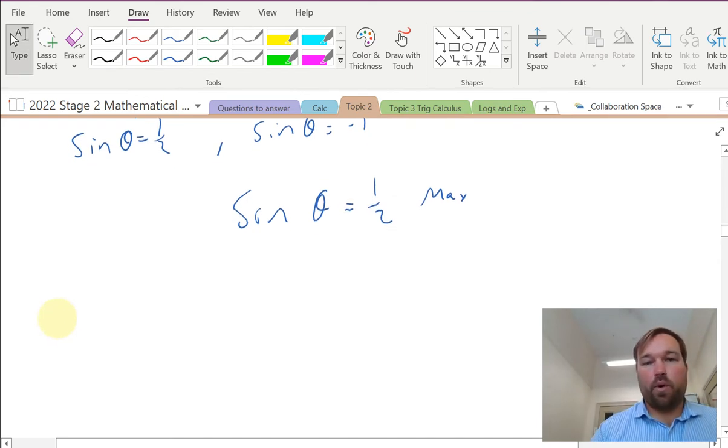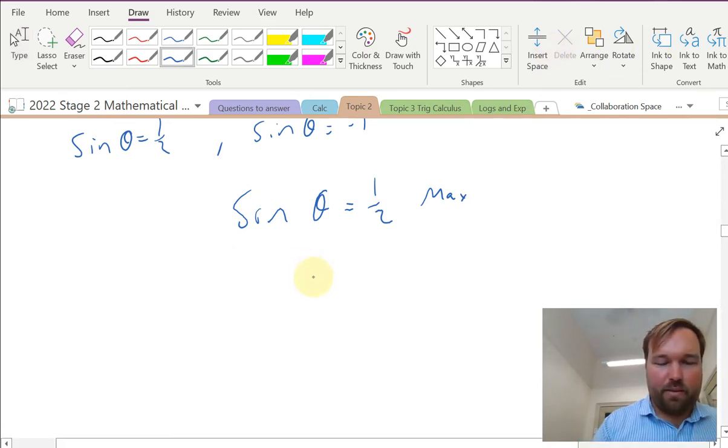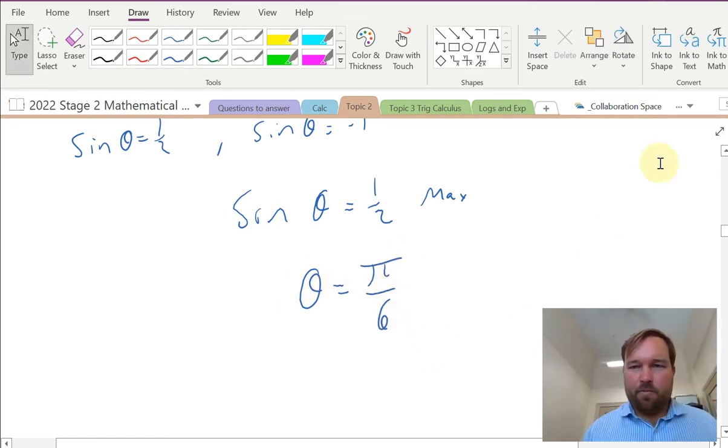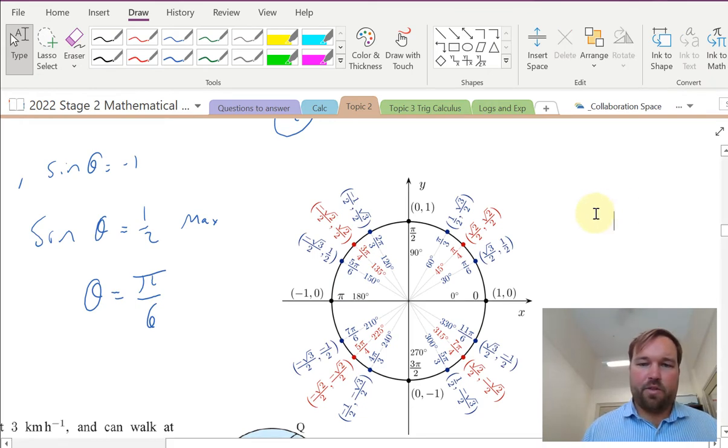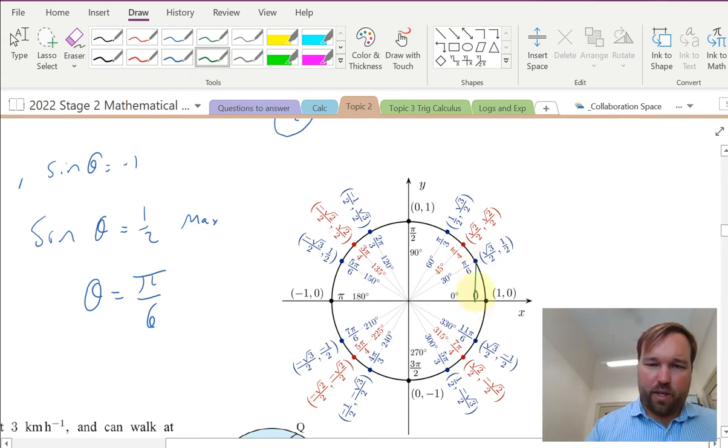Alright, so then we've got to think, what value of theta gives sine theta equal to a half? You can think unit circle. You can go up and drag that unit circle from above, but I think I actually remember this one. It's pi on 6. Theta equals pi on 6. I'll drag it. So drag down to here. Sine is the vertical, so you're looking at the y values. We wanted sine theta to be a half, so it's this one here, so pi on 6. Again, this is a very useful tool to have with you.